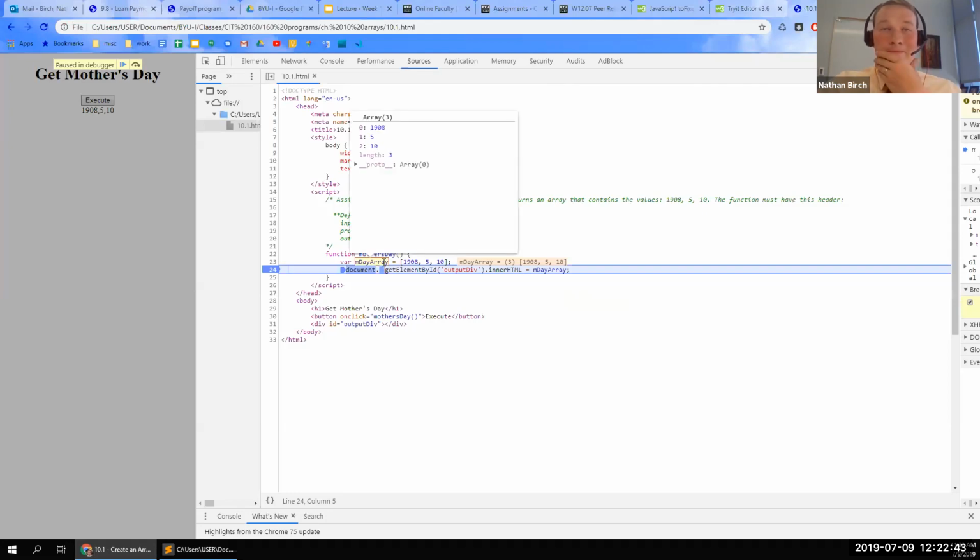If I hover over this, similar to what we saw in the console, we have these different values in the array. We have the length of the array. And if I wanted to access these different values, notice that when I declared the array and populated it on line 23, I have 1908, 5, 10. Inserting 3 values into the array. Each one of them will be placed at a unique index that will be accessible to you later on as a developer. And so in here, if I wanted to access that 1908, I would have to say array bracket with the 0 in the middle to access that.